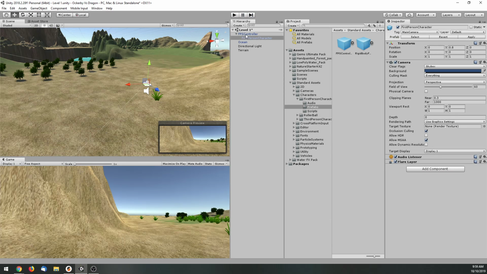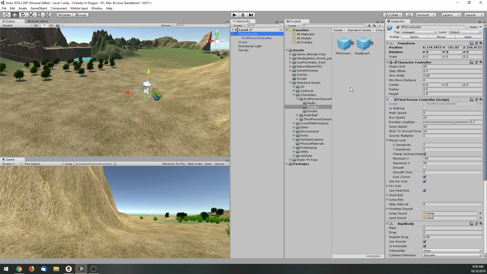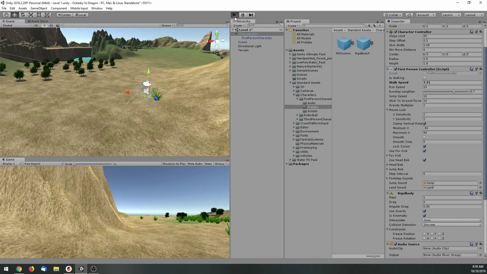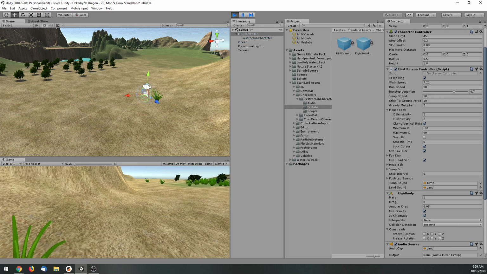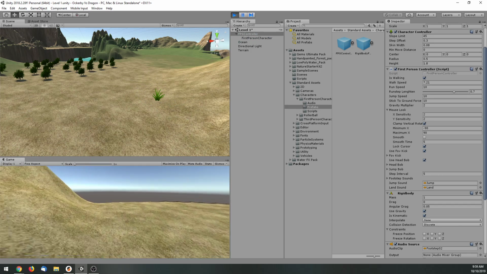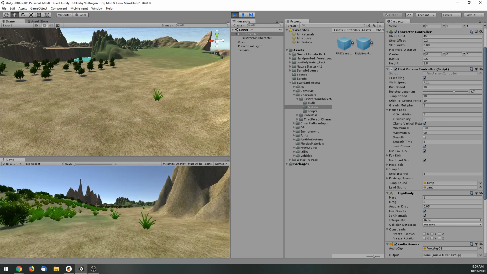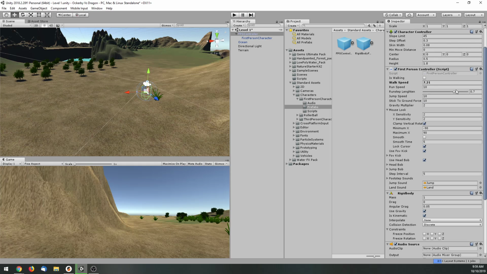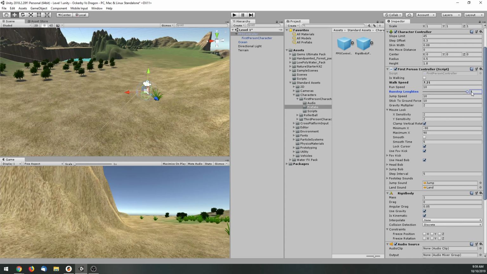Alright, so we're going to muck around now. We'll go back to our first person controller, and we're going to muck around with a few of these different things. So walk speed, run speed. We can change these up. We can increase these, and if we run it now, our character will move a little bit faster. Now there is a run, so if you hold down shift there is a run speed, but we've just upped our walk speed. We can change these values. We can also set how far you're traveling. Obviously it only goes up to 1, and we can also set these manually with numbers.